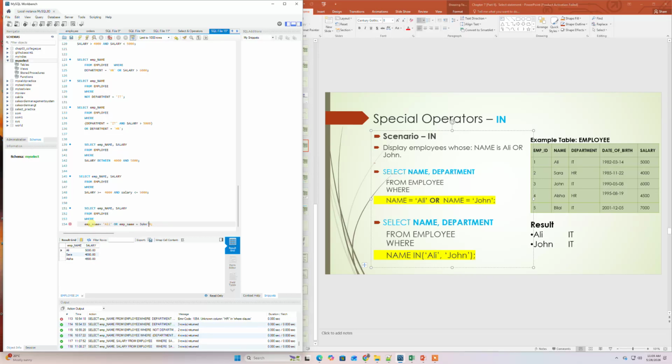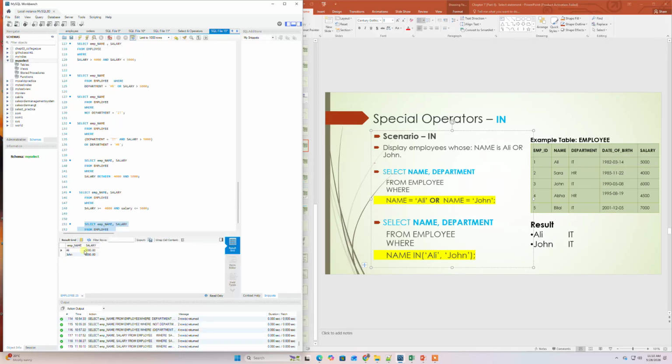Here in this case I am not using the IN special operator, but I am using the logical operator. So it will retrieve all those employees whose name is Ali or John.